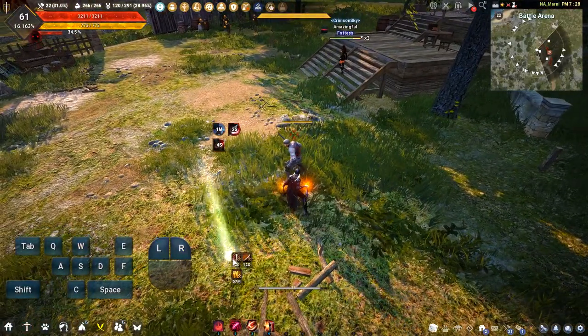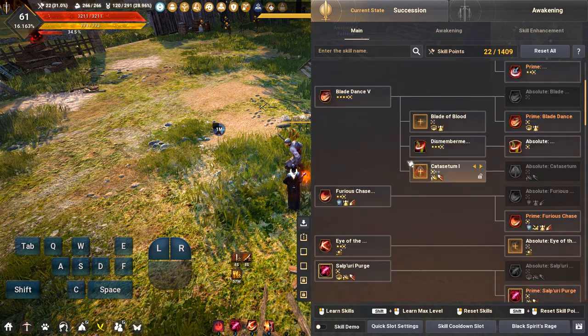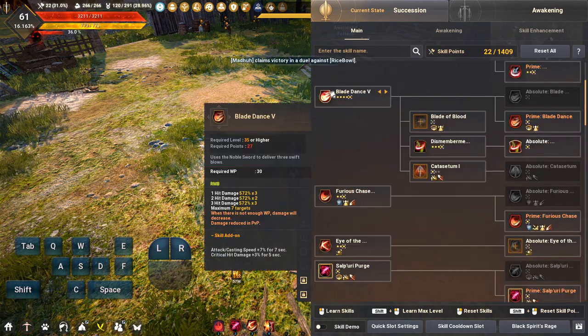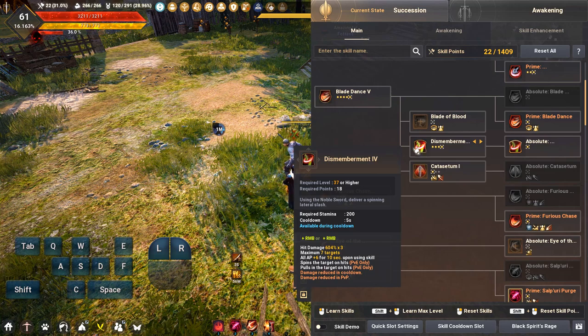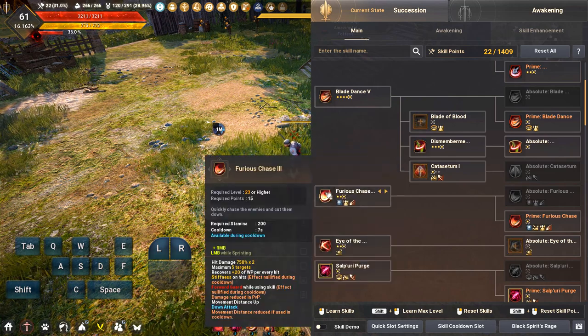Boom, look at that. Now you have your full buff combo. That's your pre-buff, boys. I'm not kidding. That's literally your pre-buff. A and D left mouse button, A and D right mouse button. There's your whole pre-buff combo. Incredible class.